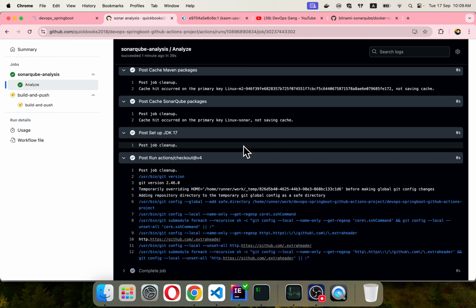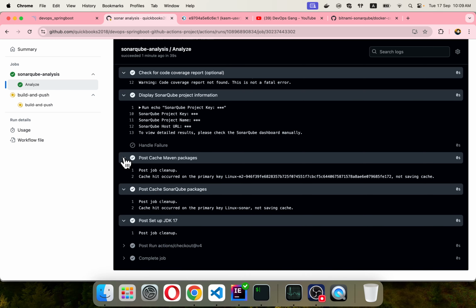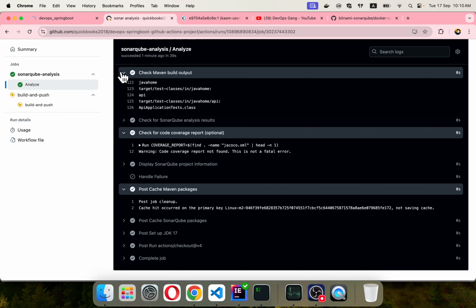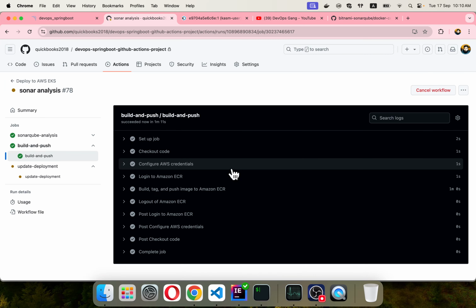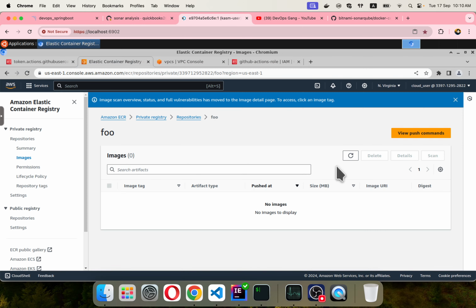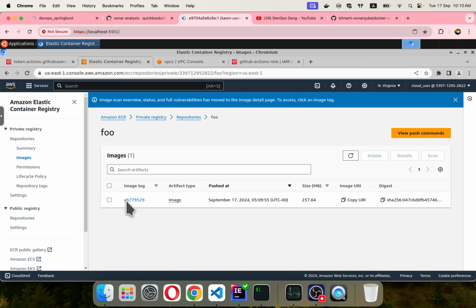And if it is successful and everything is working fine, it's going to push our images to our ECR, right? So click this one, build and push. Build and push is also successful. If I navigate to this area, I should be able to see this particular tag.